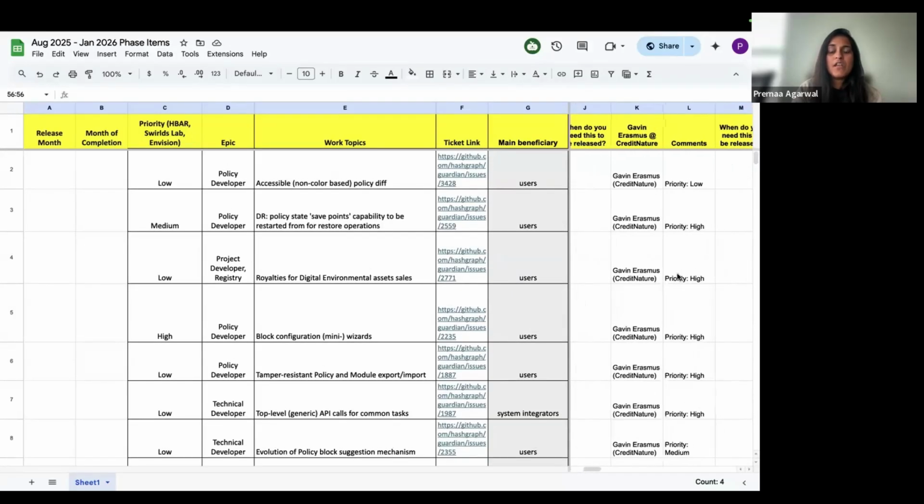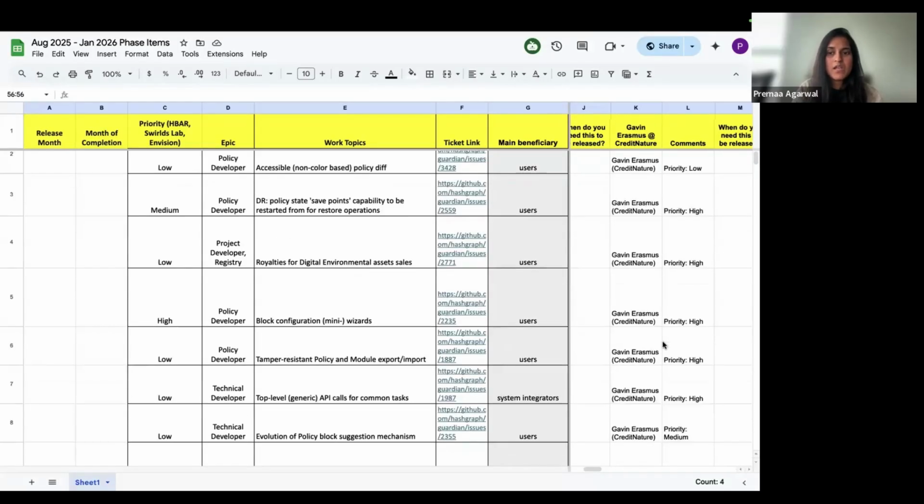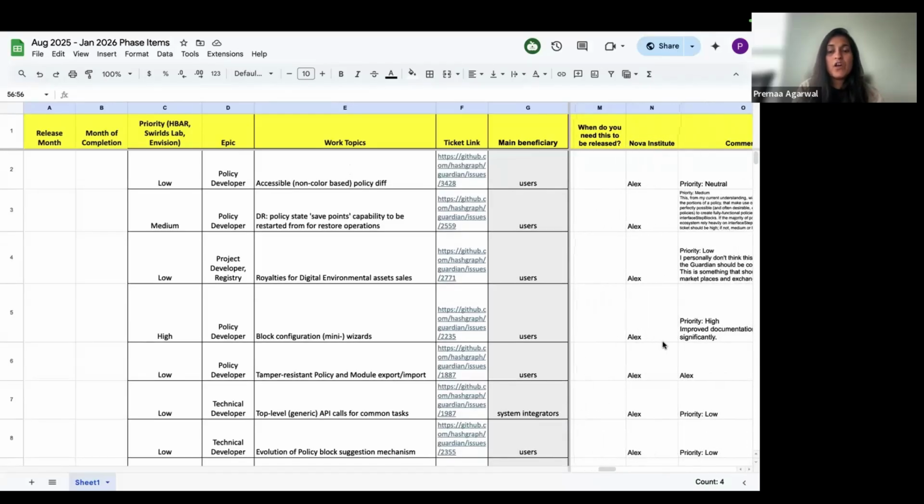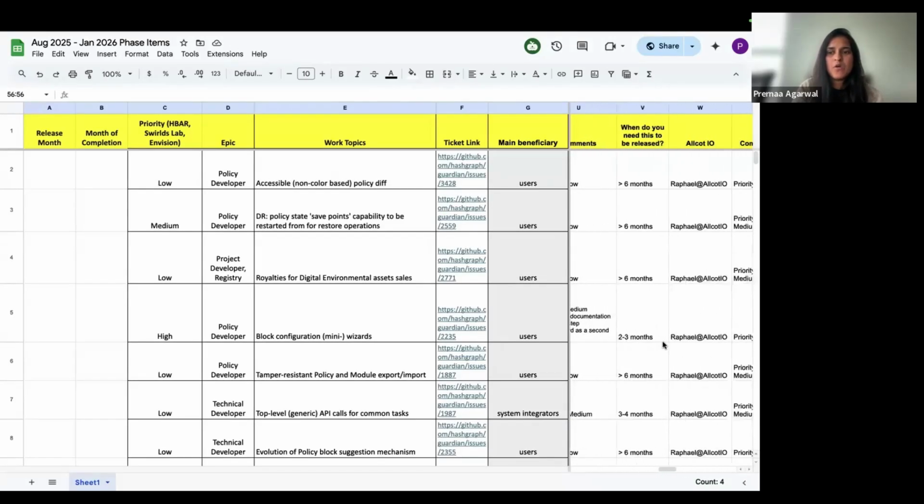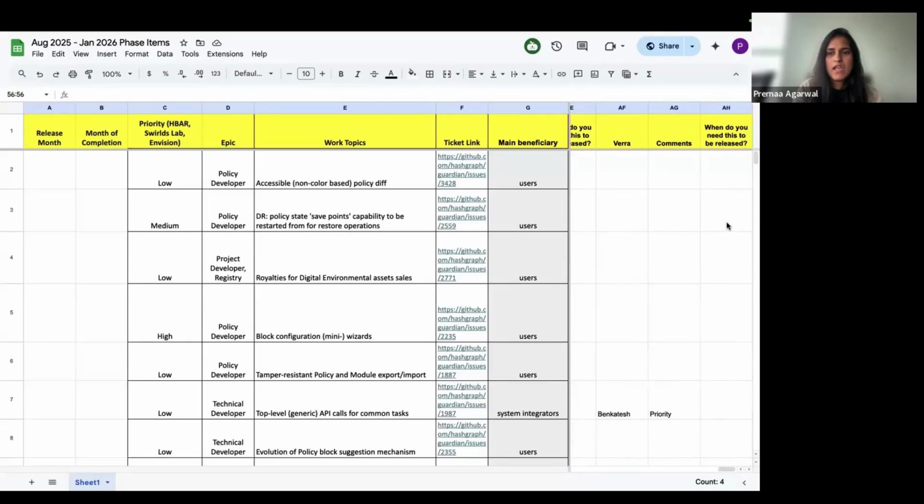If you have already commented or added priorities for the last 6 months roadmap, you can go ahead and update that. If you think you have any change in the priority, feel free to do that. Or if you are new to the sheet, please make sure that you add your columns at the end, after column AH.